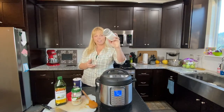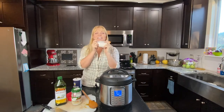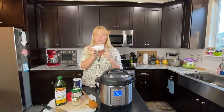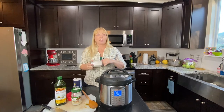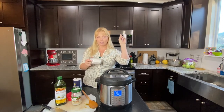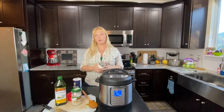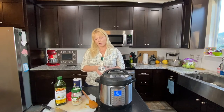This is my handy dandy jar of eggshell powder. Yes, we eat a lot of eggs. This is really great stuff. And I have a recipe and a video on this that you can actually print out how much calcium your dog needs based on their weight. And I'm gonna go ahead and link that here. I'm gonna put it up here so that you can click on this video if you wanna go to that later, but finish watching this recipe first, of course, because we haven't finished and all of the details are important.